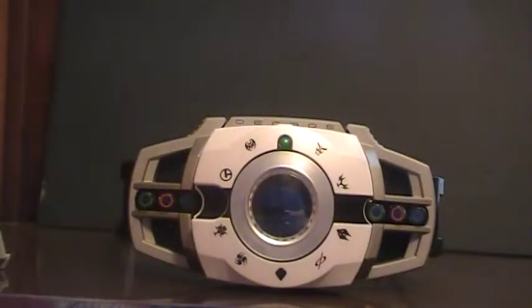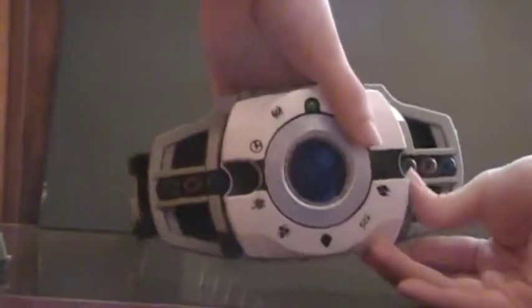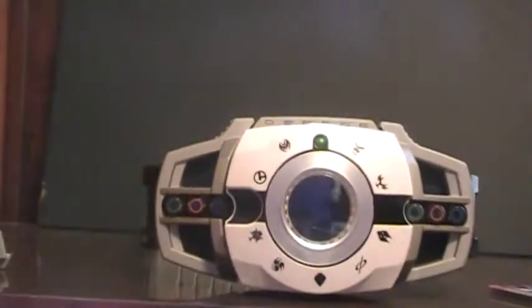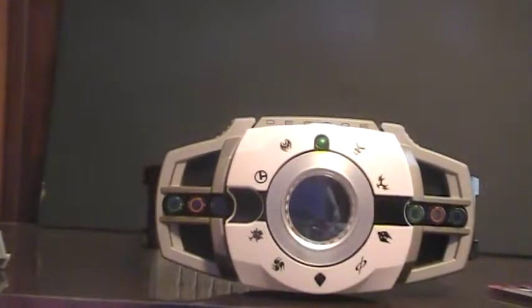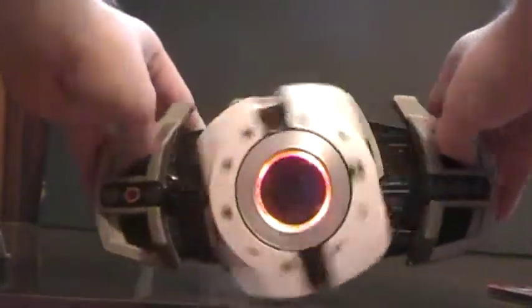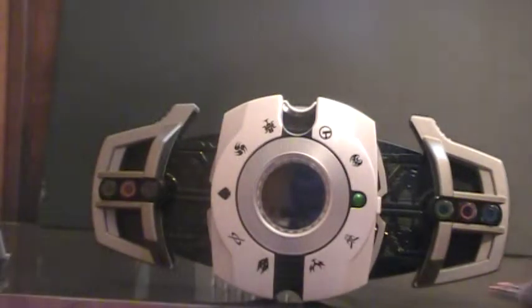And there's Decade Symbol, which has, once more, the barcode. Okay, now let's turn this baby on and get to the effects. I mean, the sound effects. Switches on the bottom. Turn it on. And you get that nice camera sound and the red glow in the center iris there. To use it, you open it up on the sides here, and once more, make sound effects. Everything you do with this belt makes some sound effect, which I like.